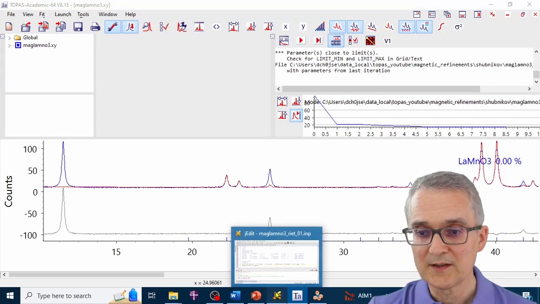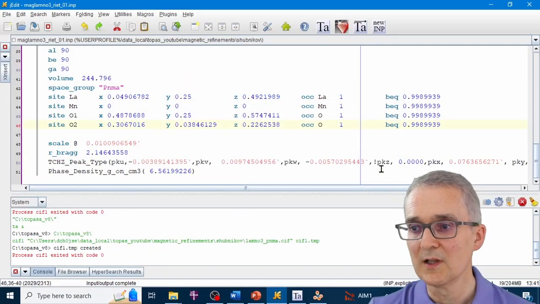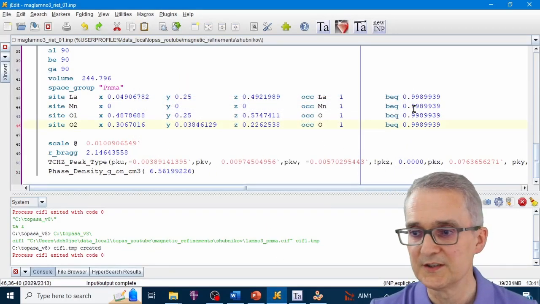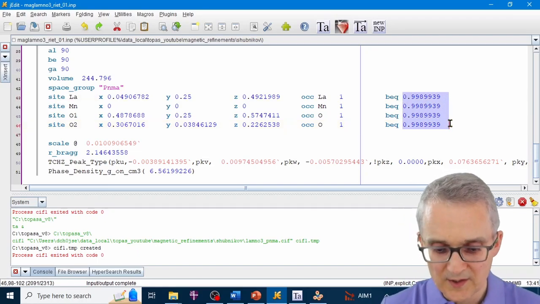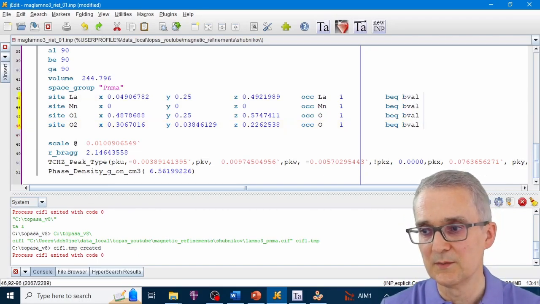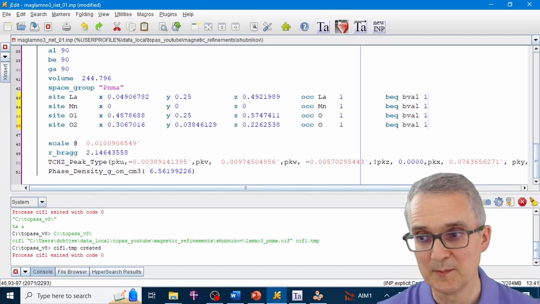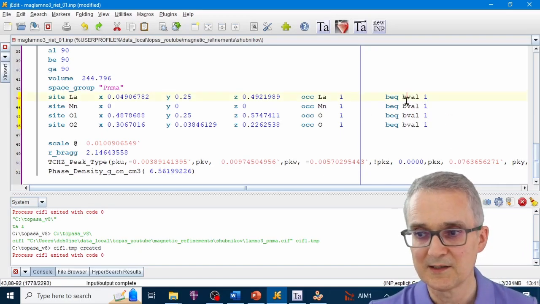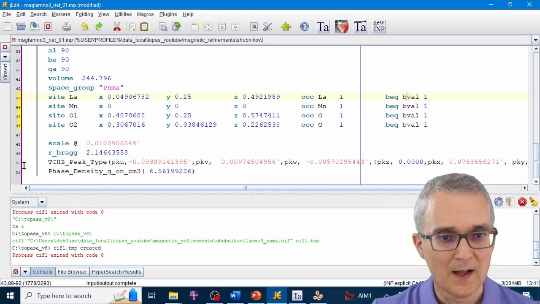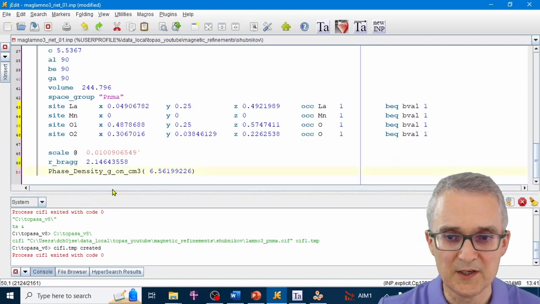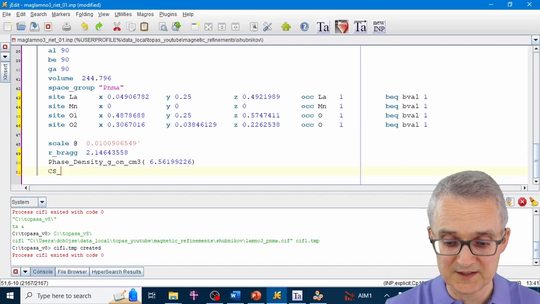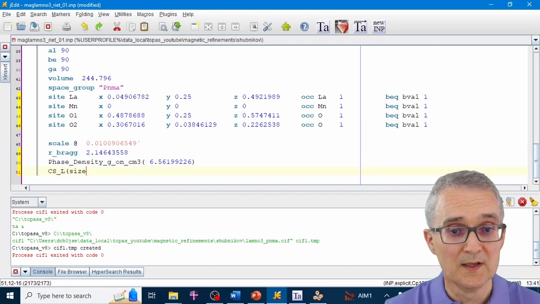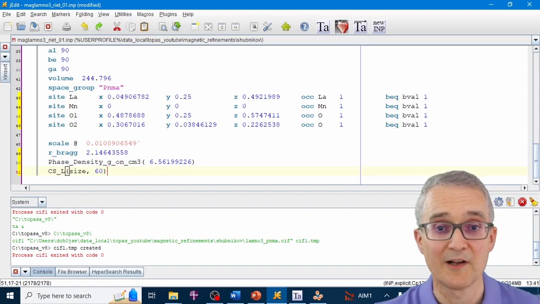So let's go back to JEdit and just in general set up a couple more parameters that might be useful before we introduce magnetism. I know that in this example, all the atoms will have the same temperature factor because that's how I simulated the data. So let me just put a single temperature factor on all the atoms. I happen to know that we can use a simpler peak shape. I simulated the data just as if we had a Lorentzian size broadening on the sample. So we can have a simple peak shape description to describe the diffraction data.